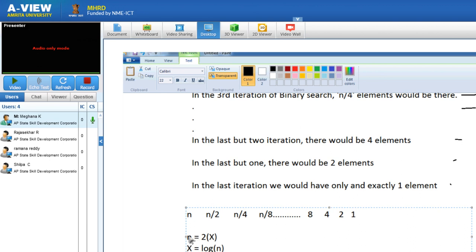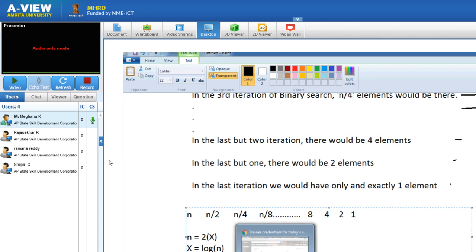So n equals 2 power x, and so on till 2 power x is n. Taking the log on both sides, we get x equals log of n.